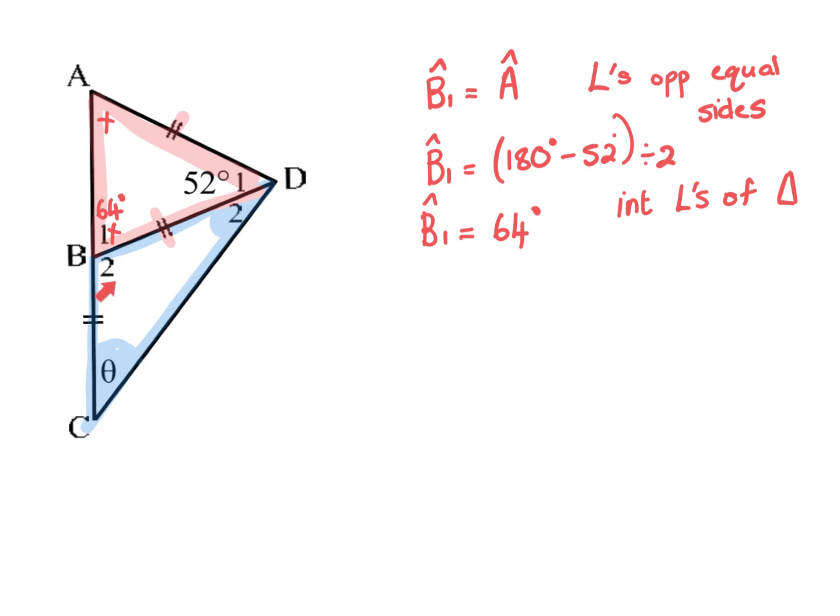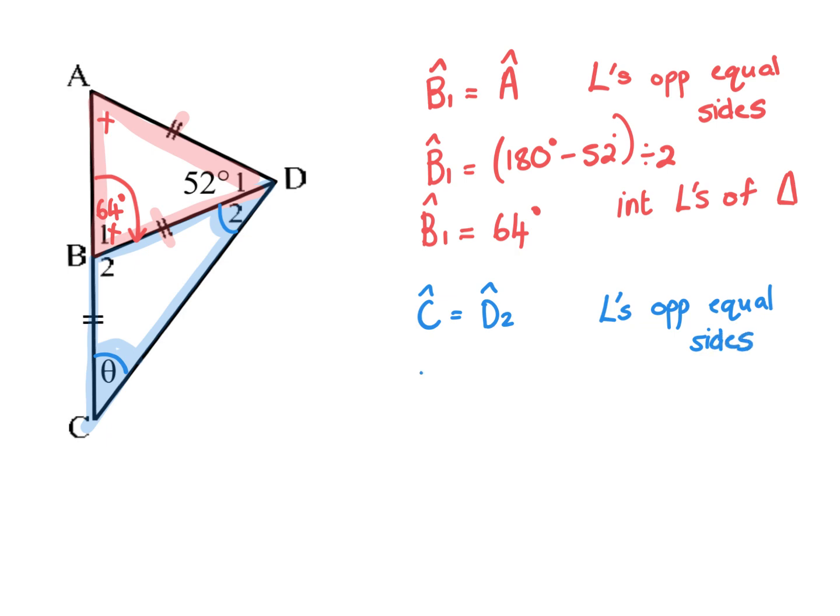You can either now work out angles on a straight line to find theta, or you can recognize that this angle B1, the 64 degrees over there, is the exterior angle to theta and D2, which I think is a slightly shorter way. Because I'm working with an isosceles triangle, I have to start by writing that down. So I'm going to say that angle C is equal to angle D2, and my reason for that is these are angles opposite the two equal sides. So angles opposite equal sides.